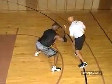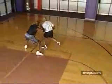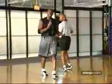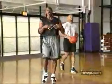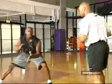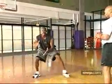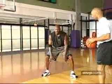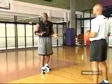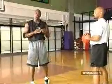So if I'm playing here, and I'm moving, I'm stepping and sliding, using my body, using my slide, staying in front of him, trying to contend his offensive capabilities. And then when he starts going different directions, I'm still stepping and sliding, still stepping and sliding. I'm always balanced, I'm always on the balls of my feet. All right? Takes a lot of work. No one says it's going to be easy, but to be a complete basketball player, you got to be able to play defense as well.